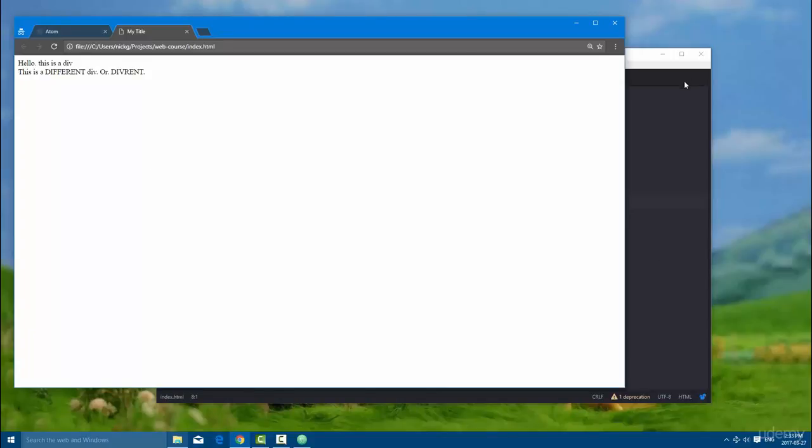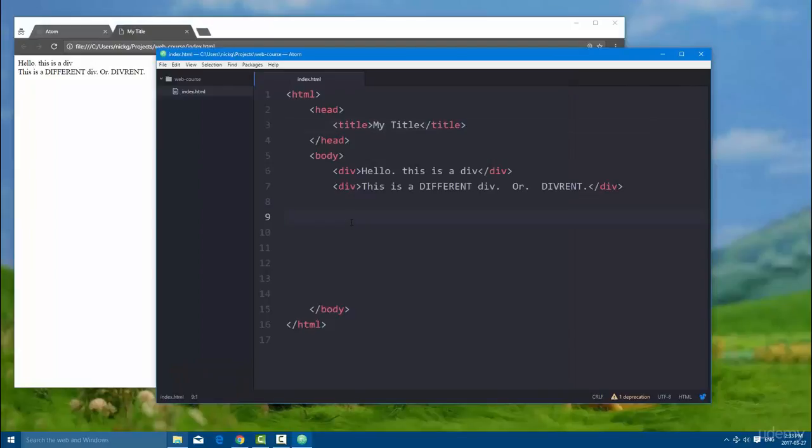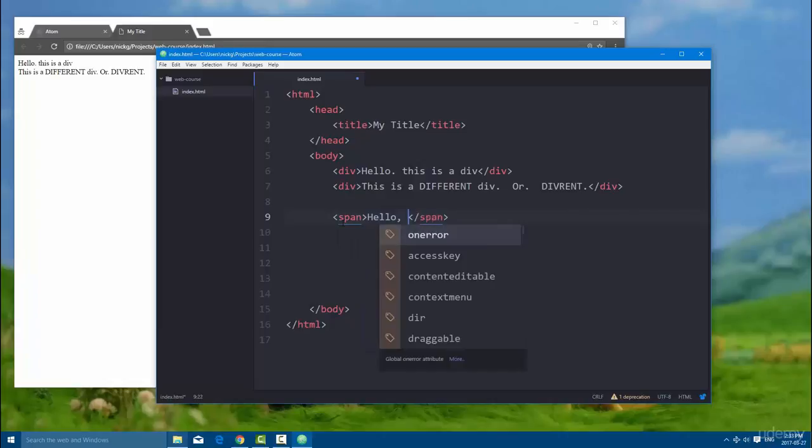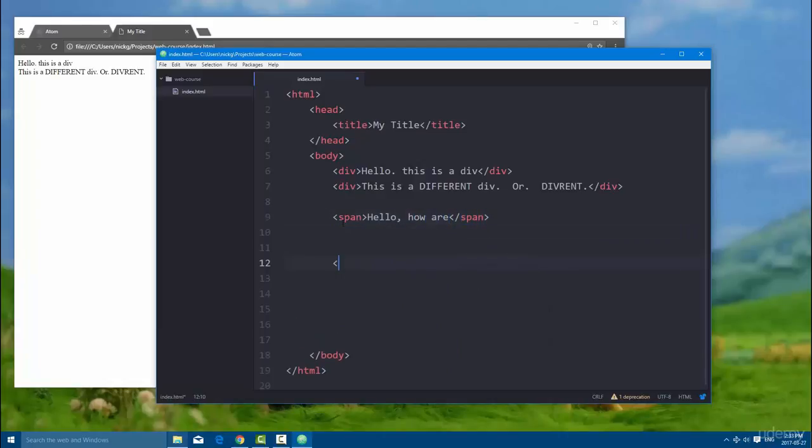The opposite of a block element is an inline element. It is not full width. It is only as tall and as wide as it has to be. And that is called a span element. This is inline. So, if I type, hello, how are, and then drop down a few lines, you.